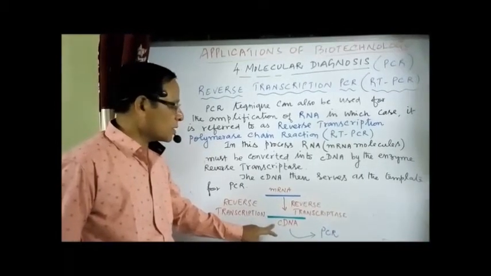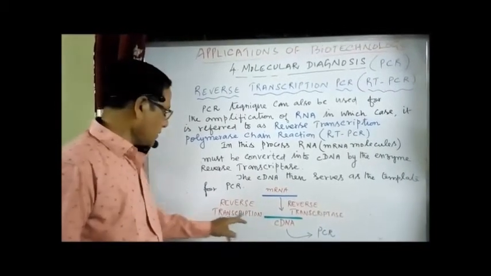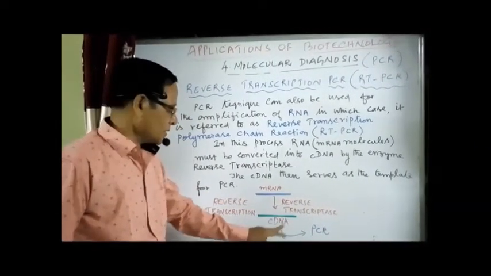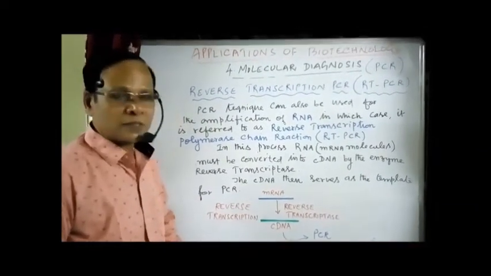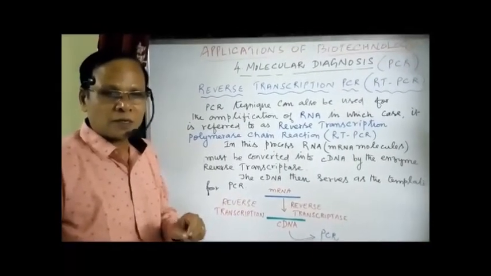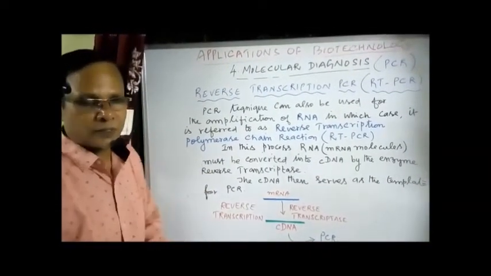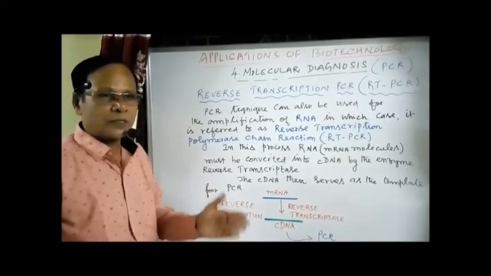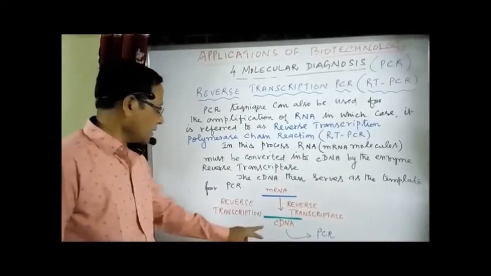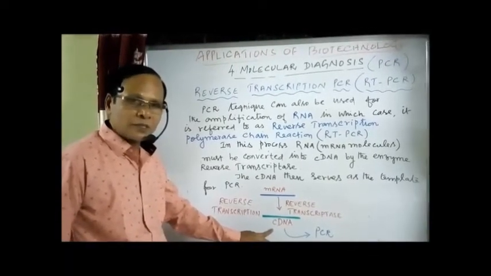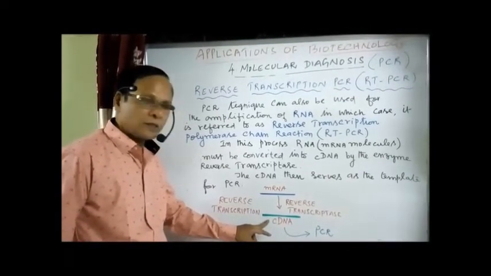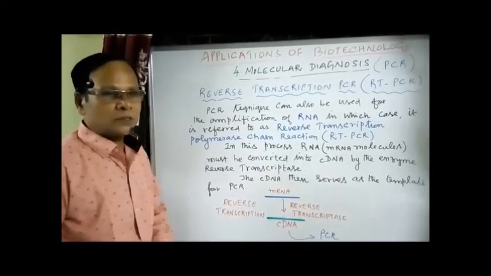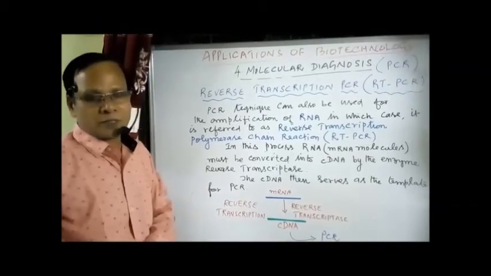And that DNA is called complementary DNA, made by a process of reverse transcription with the help of the reverse transcriptase enzyme. This reverse transcriptase enzyme is nothing but a DNA polymerase, RNA dependent DNA polymerase, working under the control of RNA. So cDNA is called complementary DNA because the bases in DNA are complementary to the bases of mRNA. So it is nothing but copies of mRNA.